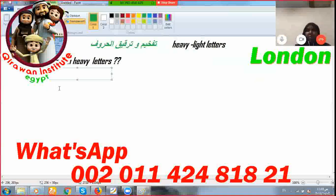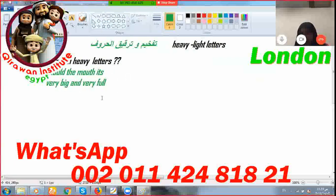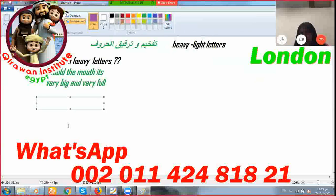Now, the first thing, when I ask you what is the meaning of heavy letters, you tell me: with a heavy letter, the mouth should be very big and very full. This is the definition of the heavy letters. The second one: I'm taking the definition, but I'm not reading the whole alphabet with heavy letters. This is special letters, just special letters. Any person reading Arabic or reading the Quran should read these with a heavy letter.